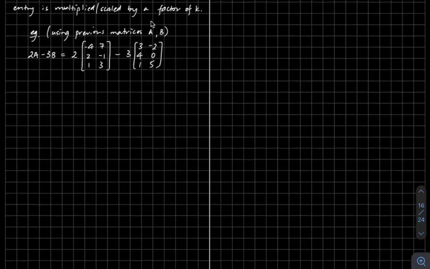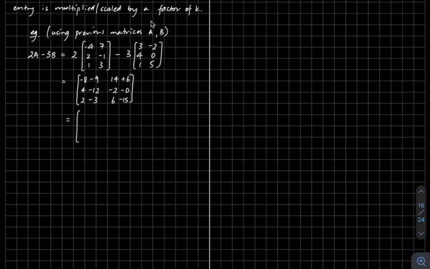Okay, so let's do some working out for this one here. So maybe I'll do one line of working. 2 times -4 is -8, minus 3 times 3, which is 9. Then we've got 14, and then minus 3 times -2 will be plus 6. I'll have 4 minus 12. I'll have -2 minus 0. 2 times 1 is 2, minus 3. 2 times 3 is 6, minus 15. So that is equal to -17, 20, -8, -2, -1, and -9. Alright, so there's a few of the basic concepts and operations for working with matrices.